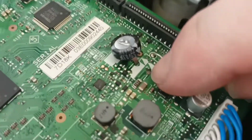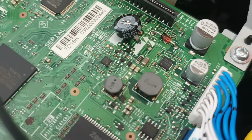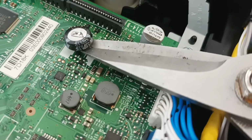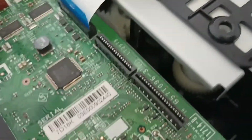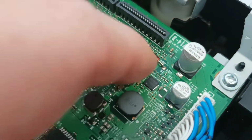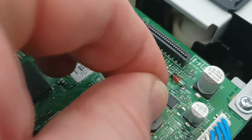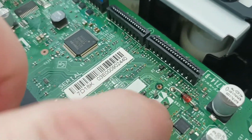So we've been left a little pigtail there, we've got a little pigtail here, and we simply snip it off, and that gives us plenty of room to work. It's not about making it pretty, it's simply about making it work. So we've got two little pigtails now.